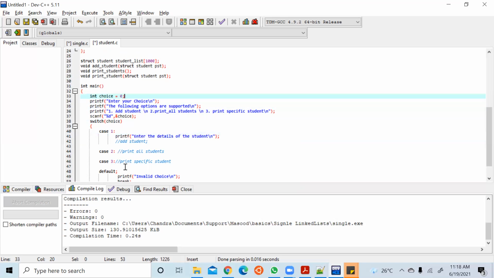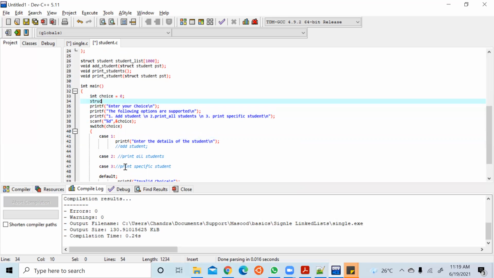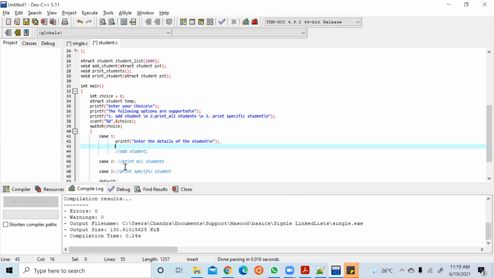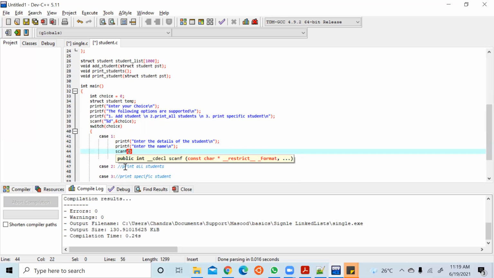Okay, here I will declare a temporary structure, temp. I will take the values into this actually. What are the details we populated? So one is name, percentages.